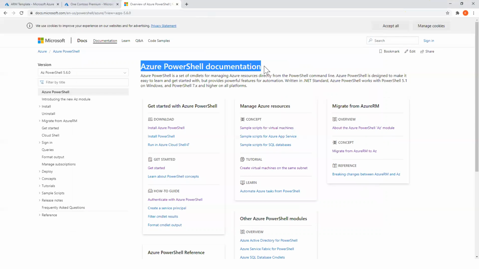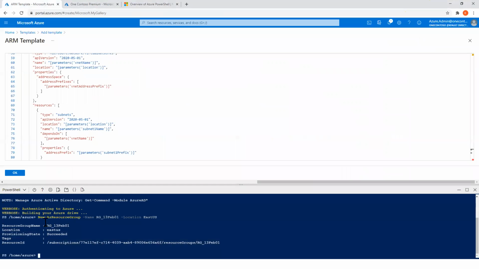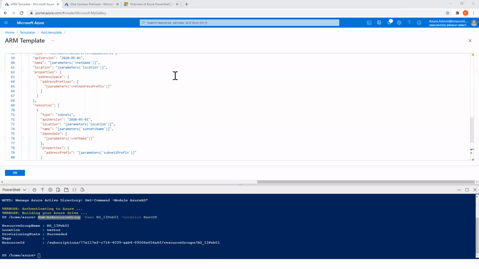So normally Windows 10 laptops come with the PowerShell client, but the PowerShell client needs the Azure modules. When you try to run a script like this, New-AzResourceGroup, this is the command you need to use to create the resource group. If you don't have the Azure module, when you run this script it will say invalid command. So you need to install the Azure module. We'll go one by one through how you deploy that.